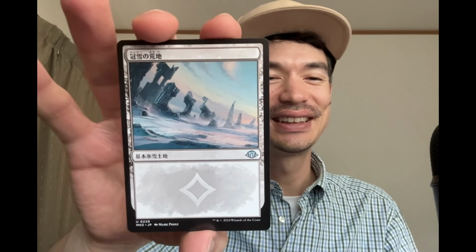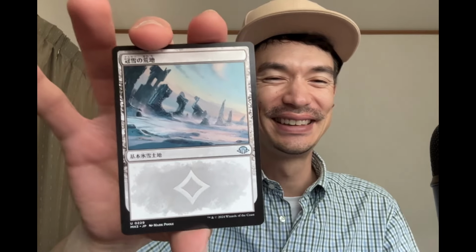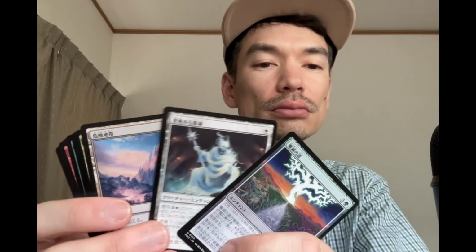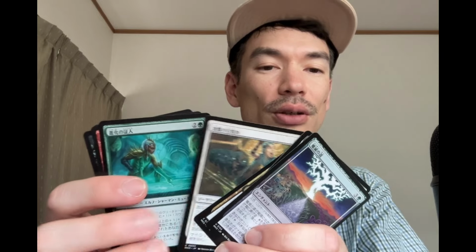Okay. Oh, we got this. Snow-covered wastes. I want this for my colorless deck, so this is perfect. Alrighty. And then we got some more cards. Okay. Okay. Nothing incredible.